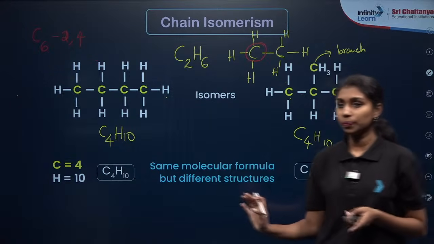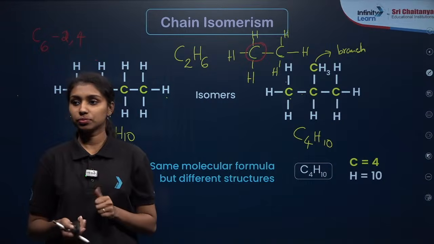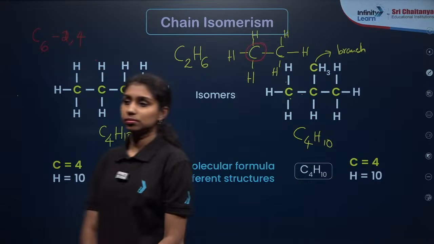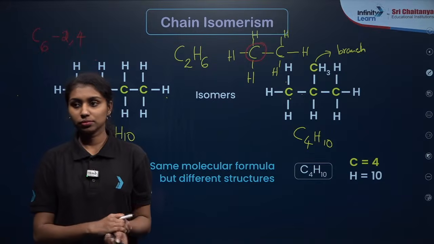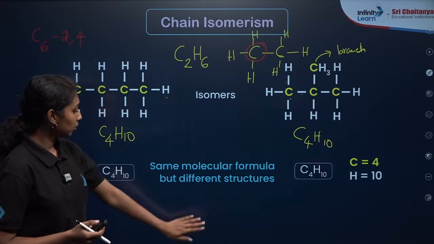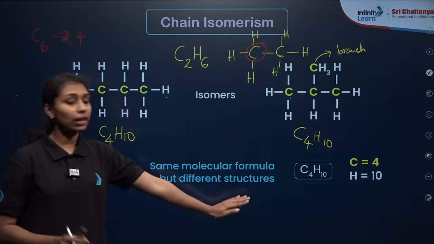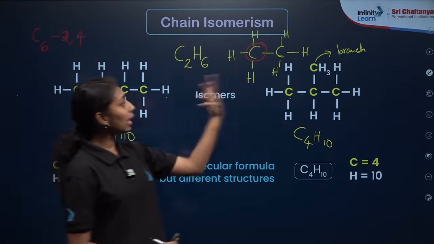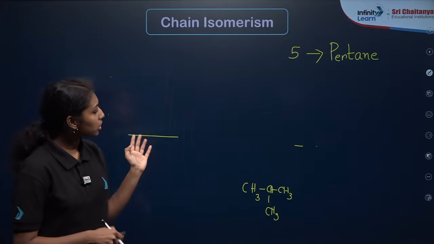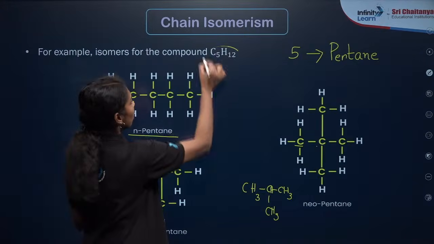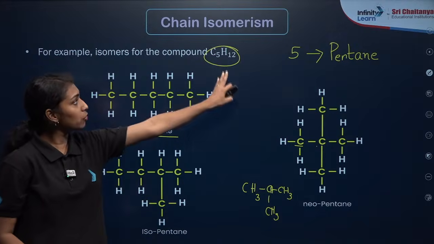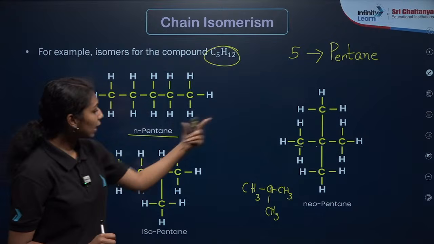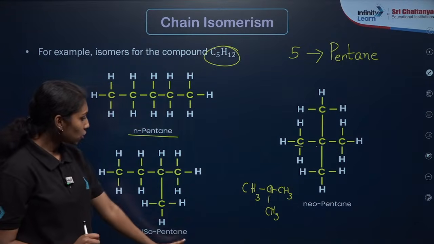If this part is clear, just go through this part only. In the case of butane, it will be isomerism, chain isomerism. Whenever we are discussing longer compounds, we will get confused here. So just leave this part here. You must have an idea about that in the case of C5H12. In the case of pentane, there will be 3 isomers present. One is normal pentane, another one is neopentane, and the third one is isopentane.